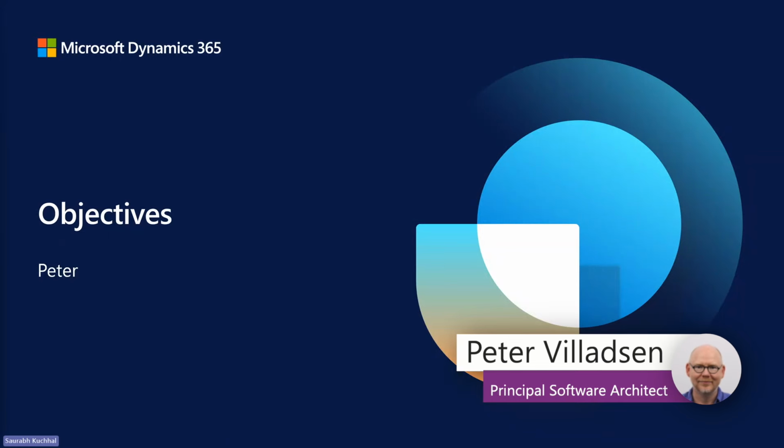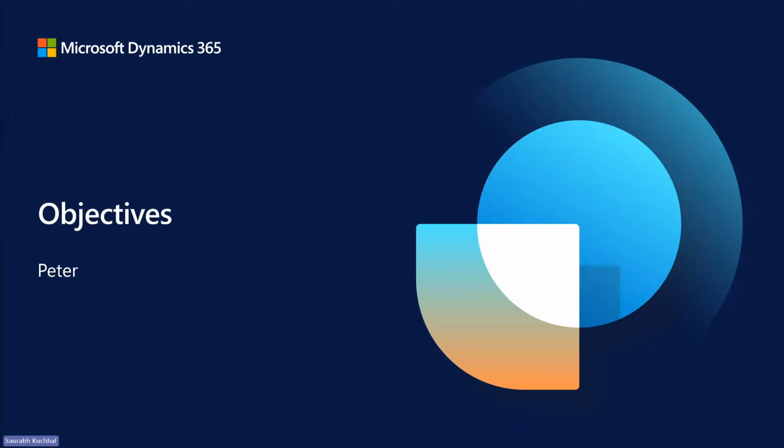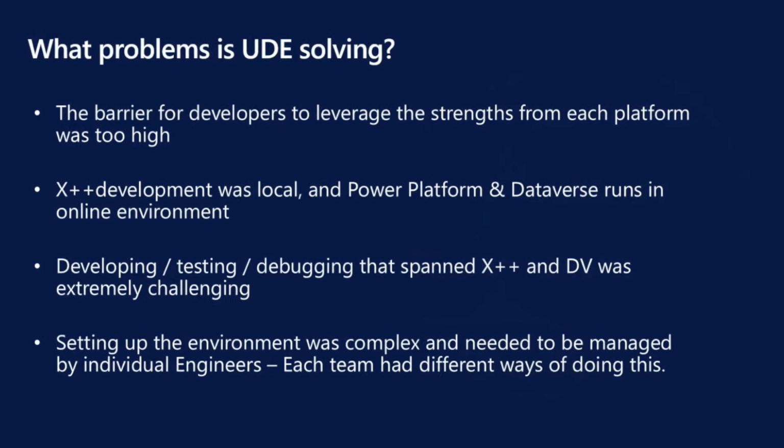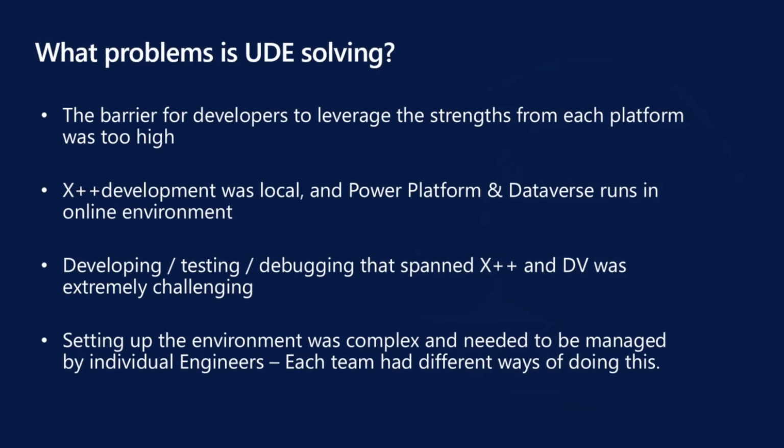Ready to go here. So let me describe the objectives that we had when we were designing this particular thing. What problems are we actually going to solve? During this presentation, you'll be seeing a lot of demos and so on, and they are all very interesting and really enlightening for you. But let me take the helicopter view and try to explain a little bit more about what problems we're trying to solve.